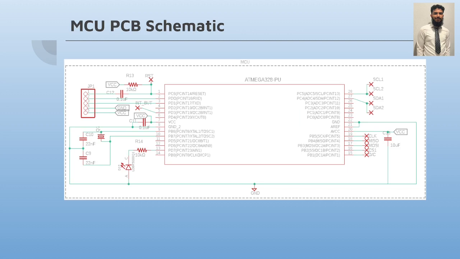This is our MCU schematic, which has a crystal named Q1 connected to the left to make sure the clock runs properly. Otherwise, we have our connections for our LCD in the bottom right, connections for our sensors in the top right, and then our FTDI connections in the top left, as well as an LED in the bottom left to make sure that the board is operational.